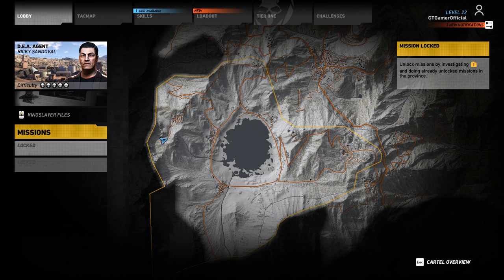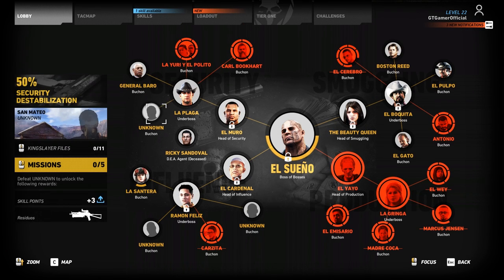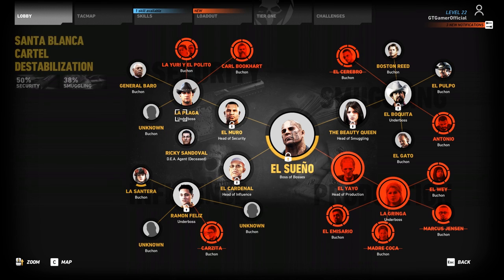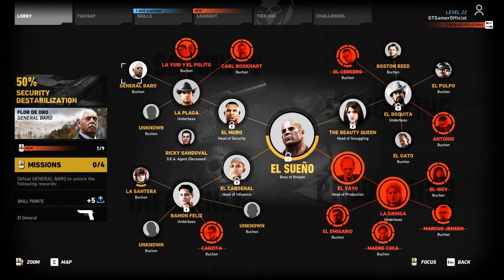That's the DEA agent. What the hell? Oh, that's if you get all the Kingslayer files. Yeah, screw that. So we've only got two more provinces to do with security, because that's not one of them. I thought it was. In that case, let's continue along the lines of security.